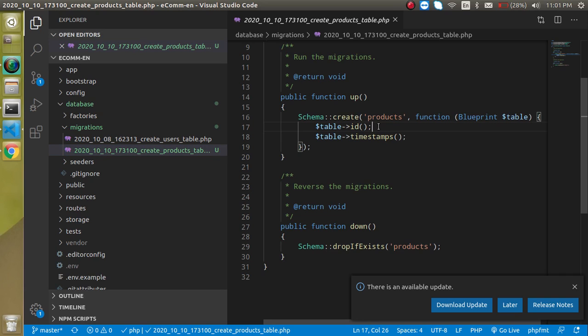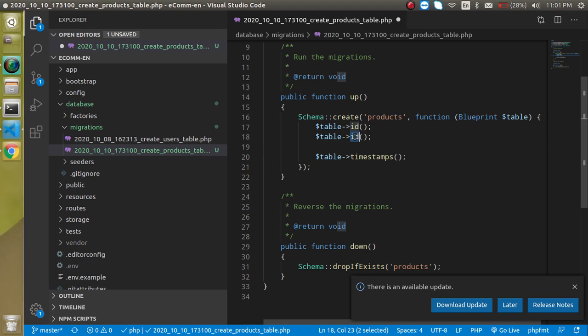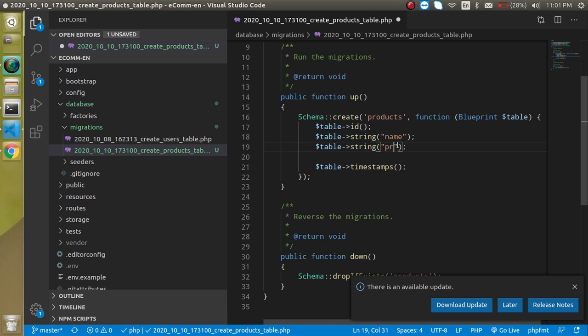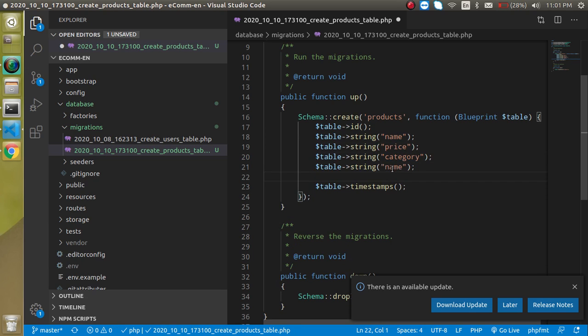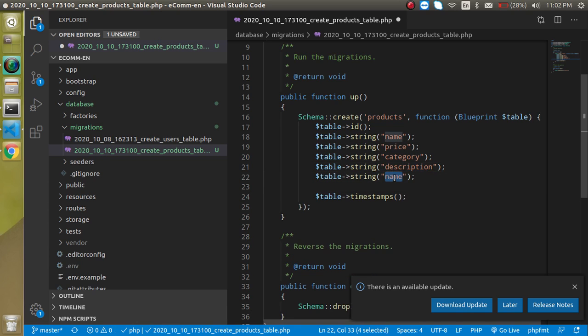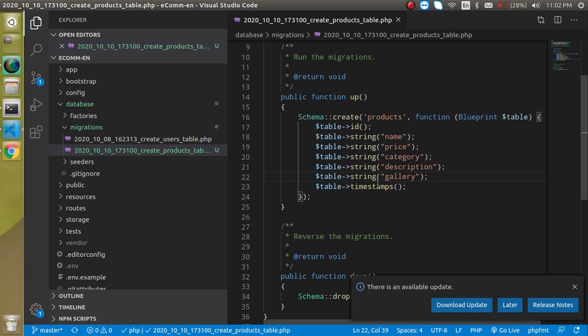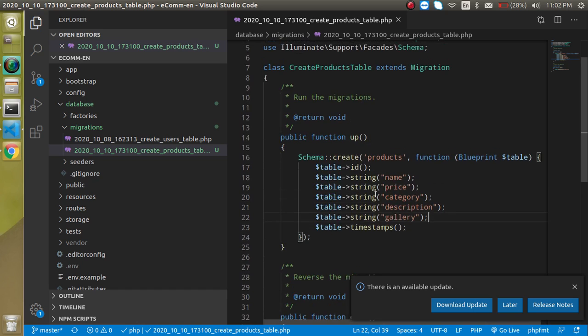So now we want to add some fields here, so let's add. There are two fields already which are required, id and timestamps. Then let's add some more, like name, price, and all. So just define here string, and we can add some name like name. Then we can define price, then let's say category, and after that we can add a description of the product, so that we can tell that this product has this kind of features, like if we are adding a mobile, then 4 GB of RAM, processor, display and all, right? So let's say description, and at the last we can add here gallery, right? So now our product table structure is ready.